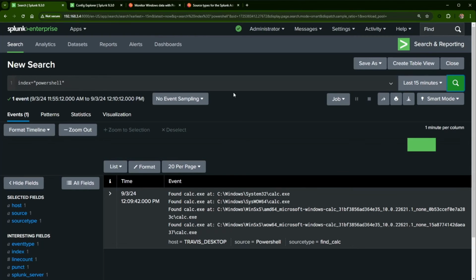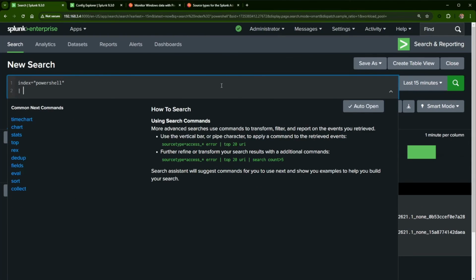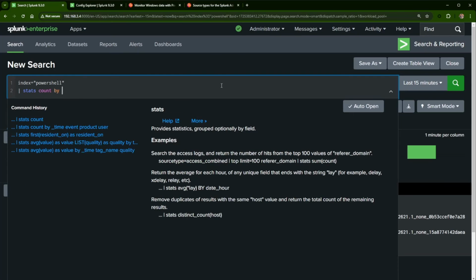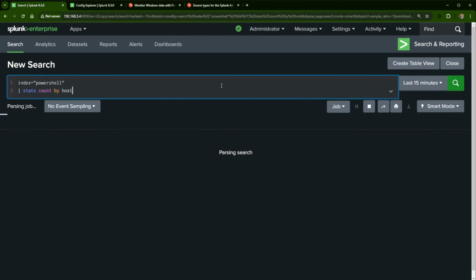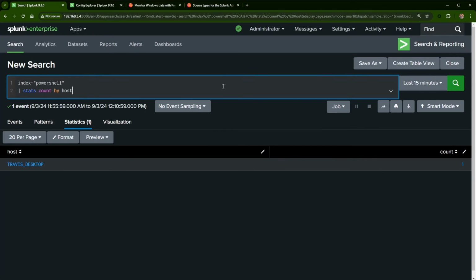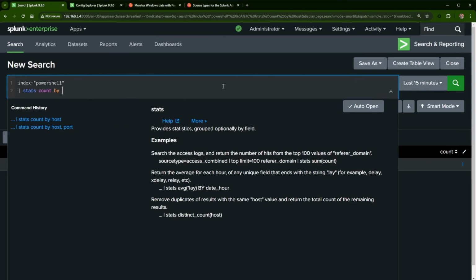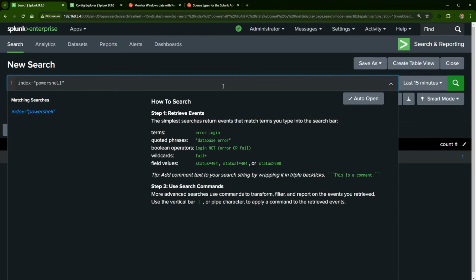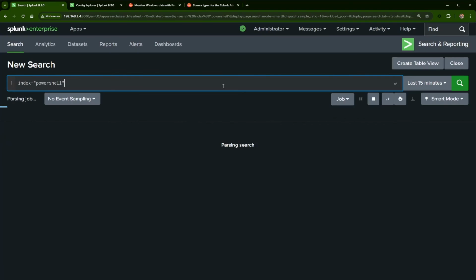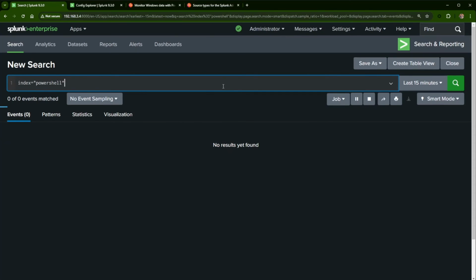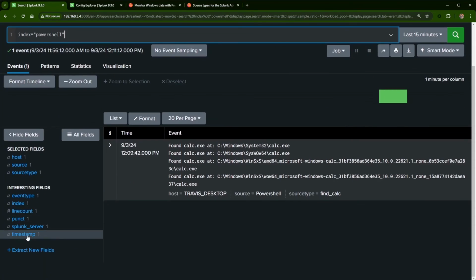Right here I can do something like stats count by host, and see how many hosts come up for this example. If I know all the hosts or how many hosts I have, I can list it out. I mean, that's something you can play with when you are building your own search. Look at the raw data. Do I have anything over here? I don't really have too many interesting fields over here.